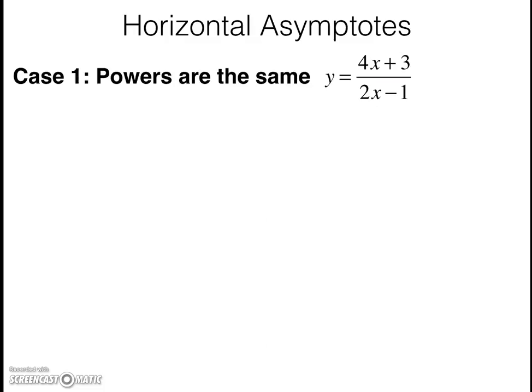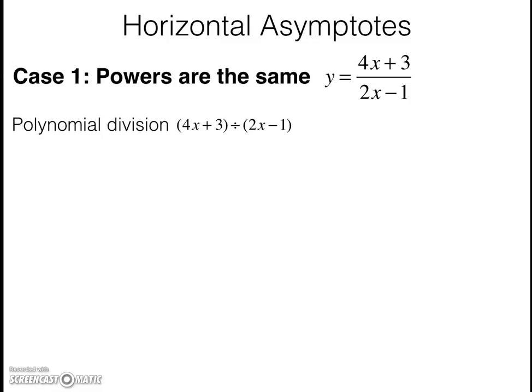The other type of discontinuity we have are horizontal asymptotes. We've talked about horizontal asymptotes when we have the function in the form of y equals a over x minus h plus k. In this first example, when the powers are the same, we are going to manipulate the fraction we have into a similar form where we can identify the k value. So in order to do that, we are going to use our long division polynomial skills.